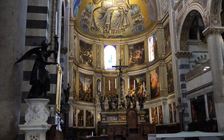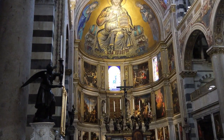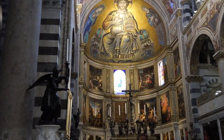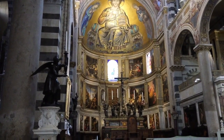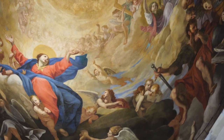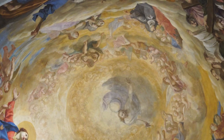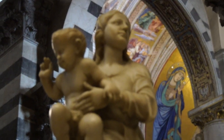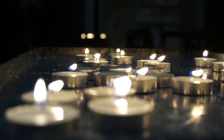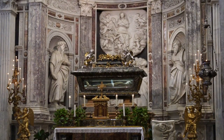The legend says that it was at the Cathedral of Pisa that Galileo Galilei, the founder of modern physics — born in Pisa in 1564 — made one of his important discoveries right here in this church. Another important fact is that a mummified body of San Ranieri, the patron of Pisa, is kept in the chapel on the left of the main altar.